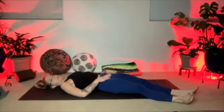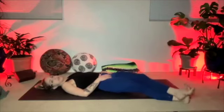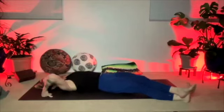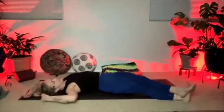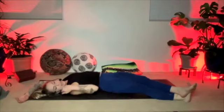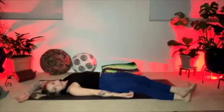We want to keep both the hips on the floor, but we want to get a stretch through the outside of the left leg. Then if you need a deeper stretch, you could cross your left ankle on top of your right ankle. You could stay here, or if you still want more, shimmy your shoulders, shimmy your upper body to the right, and then reach your left arm up overhead. And so what we're creating is this banana shape with the body, or crescent moon shape with the body. Getting a really deep stretch to that whole left side.